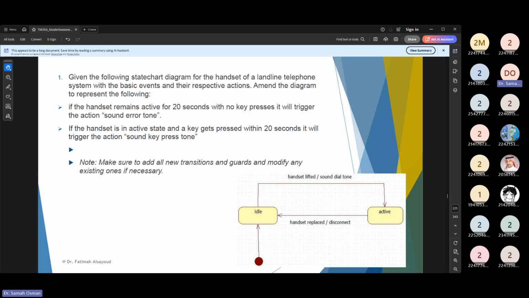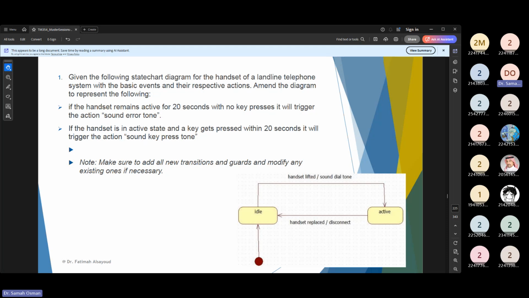So that we can put a guard here. If it's 20 seconds here, he didn't put any guard. He just shows us the representation between the two states, the idle and the active. If the handset remains active for 20 seconds with no key press, then the trigger will be sound error tone.